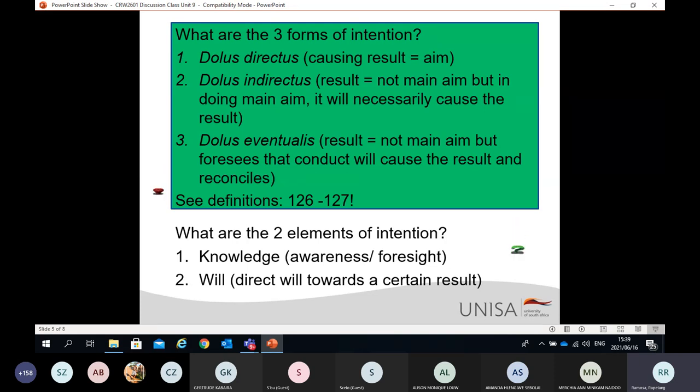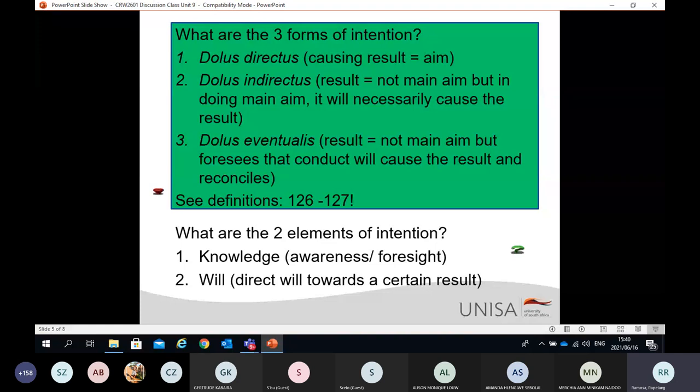But speaking just personally, I find the reasoning in Humphreys rather problematic, especially the aspect of saying that you can't find that somebody took, on the basis of saying that the accused did not foresee himself dying or did not reconcile himself with himself dying. On that basis, you can just simply go further and say that therefore the accused did not reconcile himself with the possibility of his passengers dying. It has never been a situation when it comes to dolus eventualis whereby we determine his reconciliation on the basis of him himself dying, because it's always a question of what about the other people?